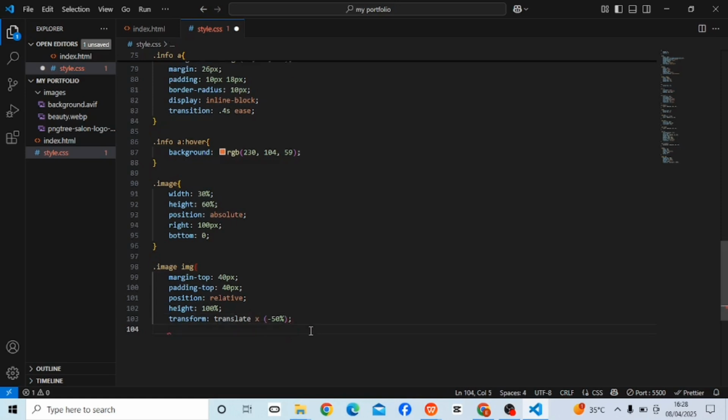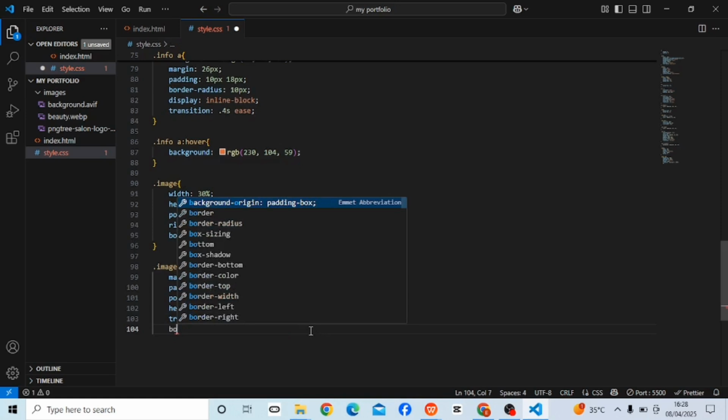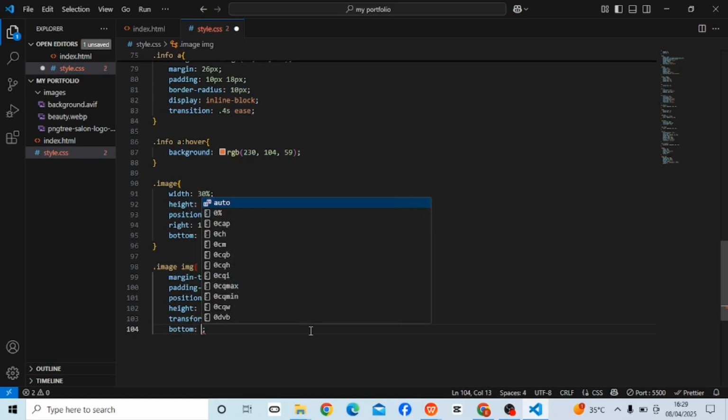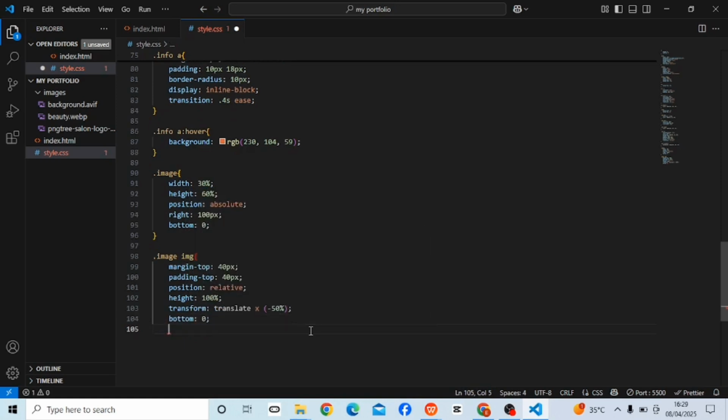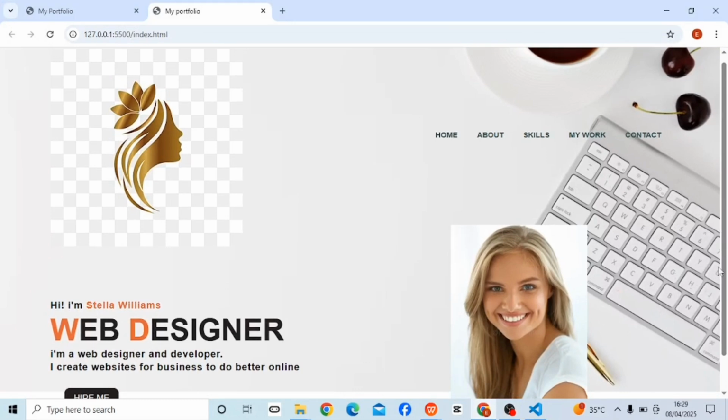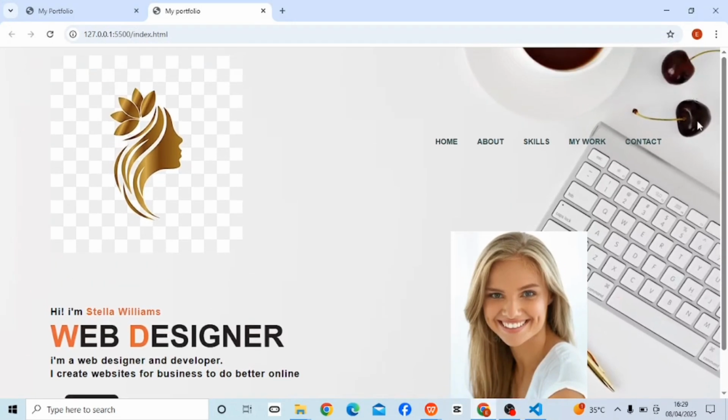Then bottom, I'm going to give it 0. Okay, I'm going to set this and let's see what our image looks like. Wow. Okay, this is good.